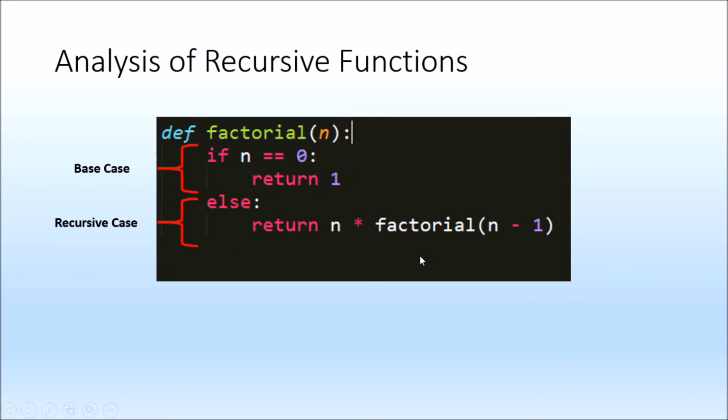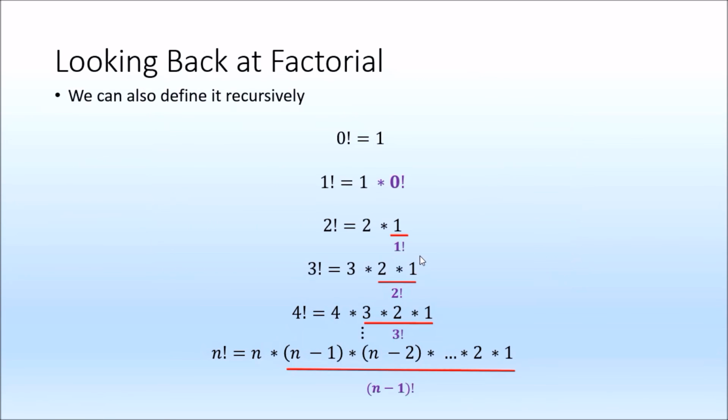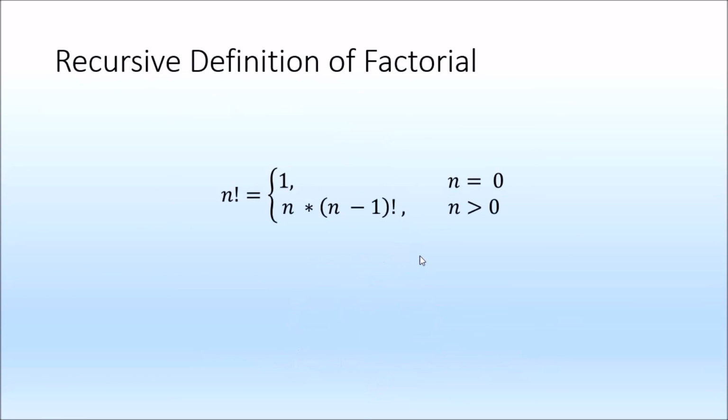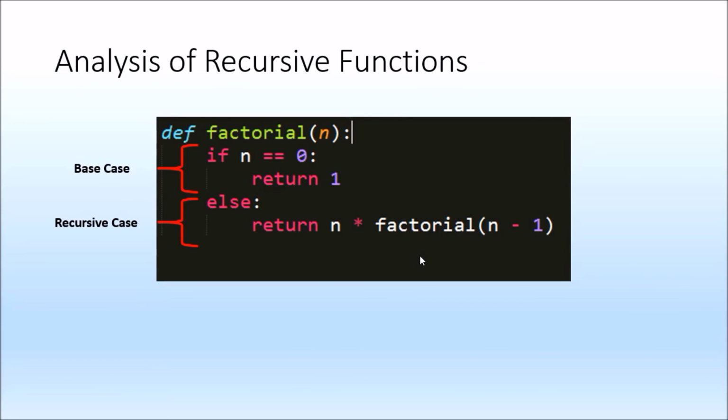The best way to figure this out is honestly to write this entire pattern out and find the natural recursive definition. So one thing we notice in the recursive definition of factorial is that we can calculate the factorial of any number if we know the factorial of the n minus 1th number. And because of this, we can compute factorial as such. And that gives our natural recursive definition.